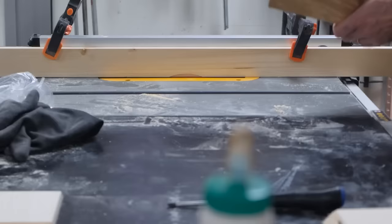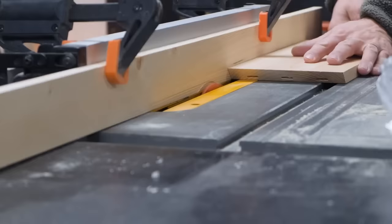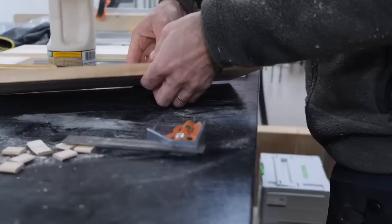I've set the width to equal half the thickness of the cabinet walls, so 8 mm. And then I just pass them through until all the material is removed, and I have myself a rebate on the back. Then I was ready to glue up the box once again. And when you're making things like this for the first time, it is really easy not to have all the steps in mind and mistakes happen. It wasn't a very bad one since I didn't damage the wood.